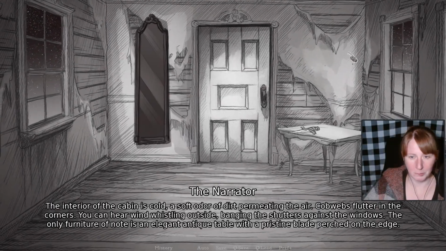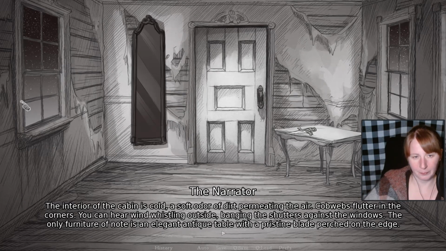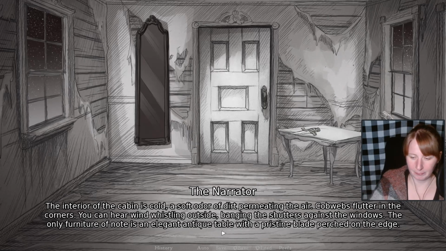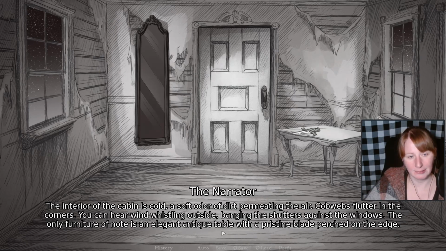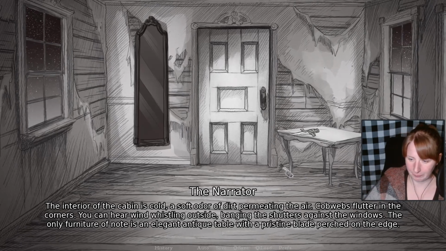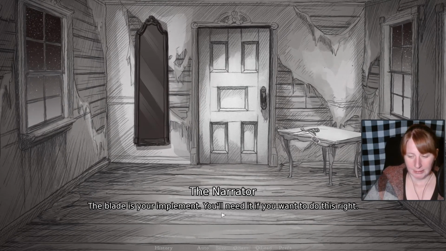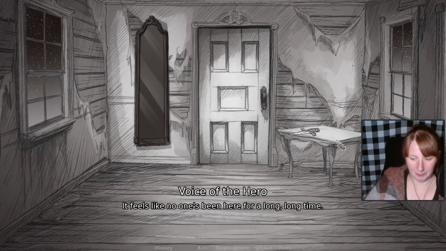Proceed to the cabin. The interior of the cabin is cold, a soft odor of dirt permeating the air. Cobwebs flutter in the corners. You can hear wind whistling outside, banging the shutters against the windows. The only piece of furniture of note is an elegant antique table with a pristine blade perched on the edge. The blade is your implement. You'll need it if you want to do this right. Yep, it feels like no one's been here for a long, long time.